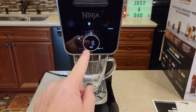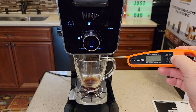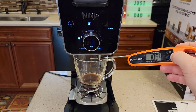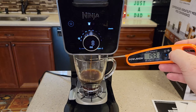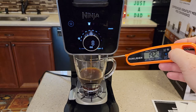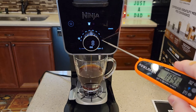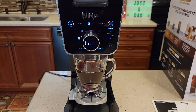Make sure this drip stop is open — if it's closed it won't start the brew, it'll just sit there and beep. It does warm up quite a bit, just not at first. The temperature goes up to about 175, 185, 195 degrees. Now these lights going across are status lights — that lets you know where the brew is. It'll start out on one side and work its way over to the other to let you know it's done brewing. It's not very loud.